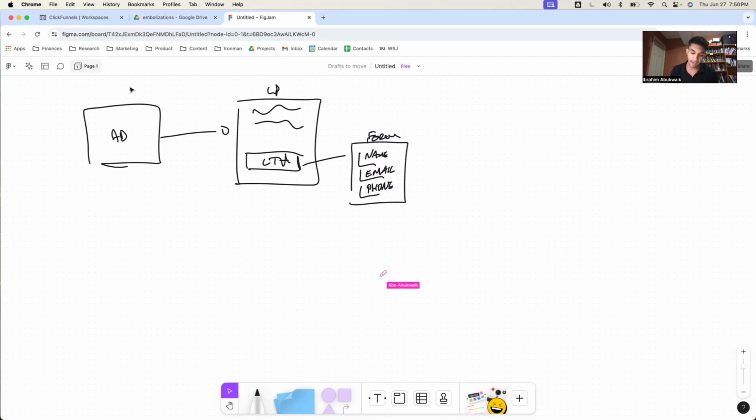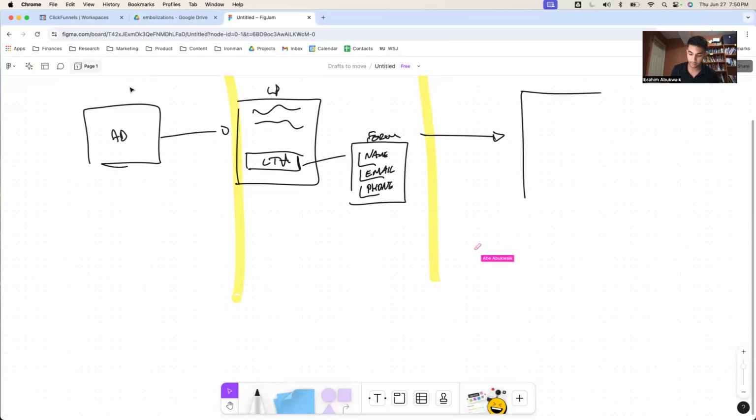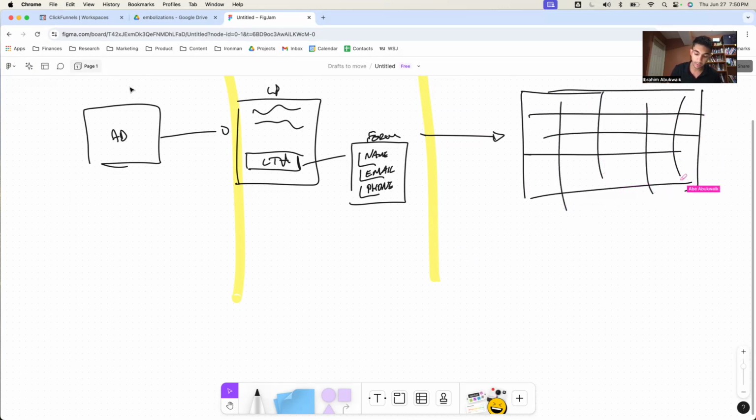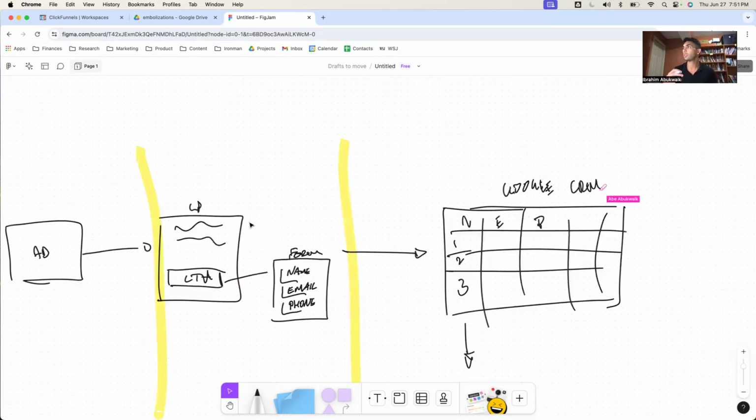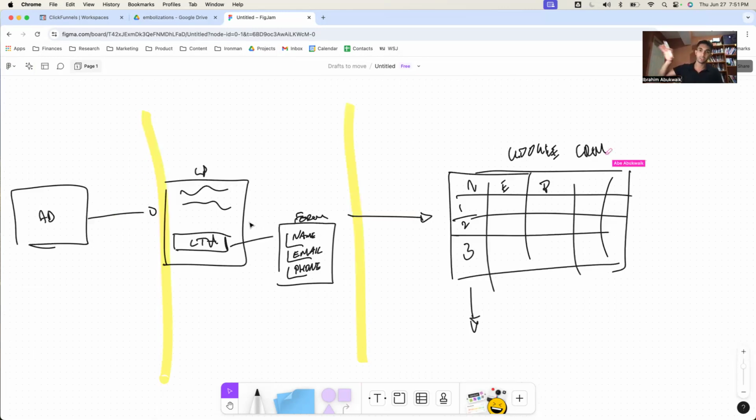And from all of that, this is one thing, by the way. That's one thing. From here, it's going to go into a basic spreadsheet. Can you guys still see this? Yes, you can. It's going to go into Google Sheets with all the information. So the name is going to be here, email is going to be here, phone number is going to be here, and then person one, two, three, down the line, etc. That's going to be our Google CRM, super simple. Google CRM. So that's how we're going to collect and store all of the leads.